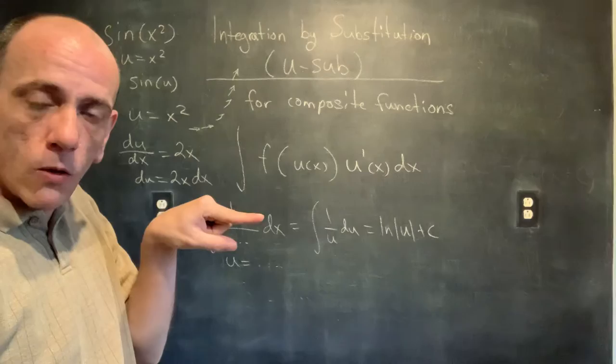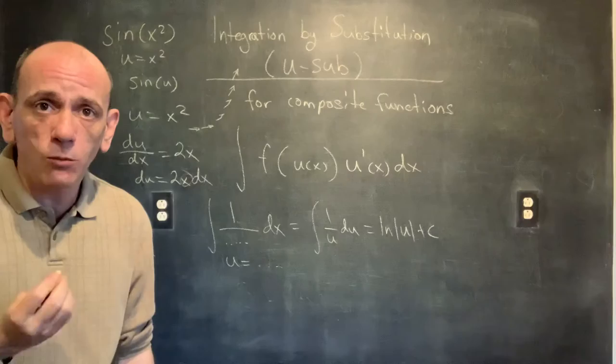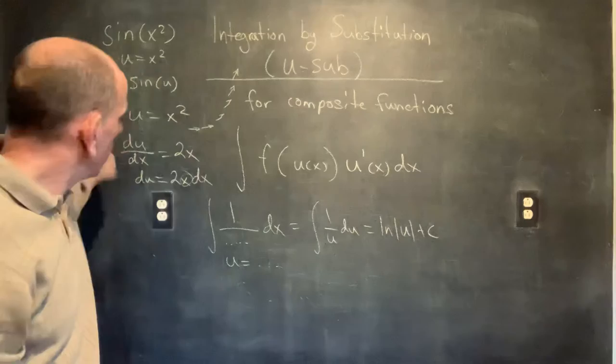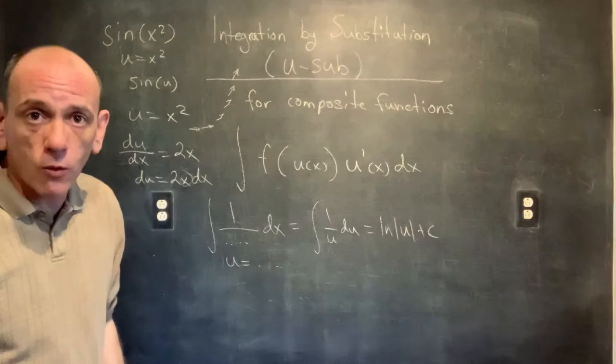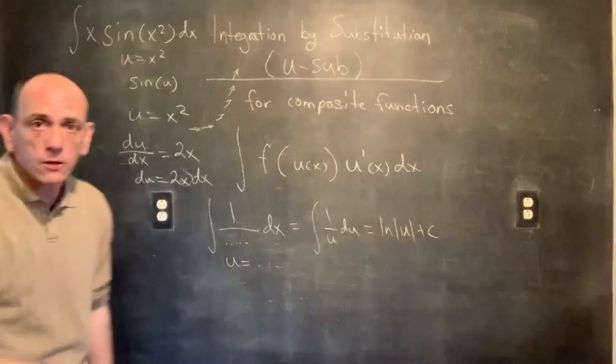So the issue of what's at stake in this problem would be I have to have this x. That x also has to be somewhere in that problem. The 2 doesn't bother me, right? I can always ignore that. But that x would be important. I'd have to have it somewhere in order for that to work. In other words, to do a u sub, I would need x in the middle of dx. Again, the 2 I don't care about, but I have to have that x in there somewhere. That x dx is du here, okay?